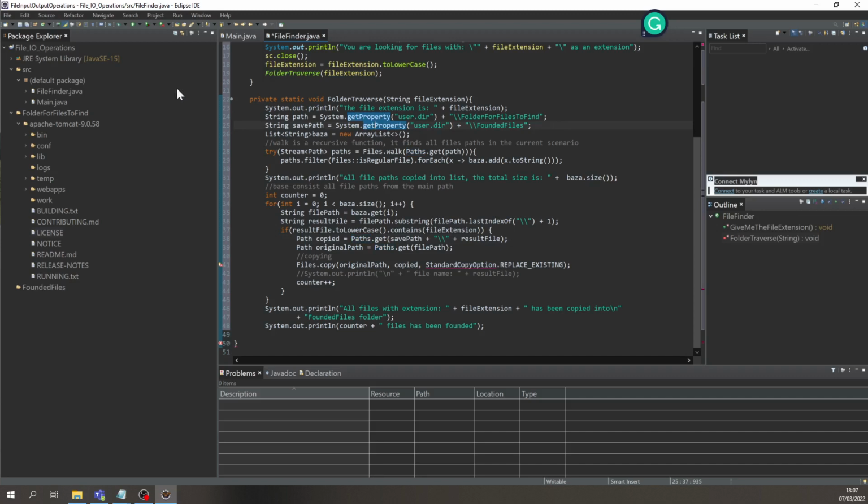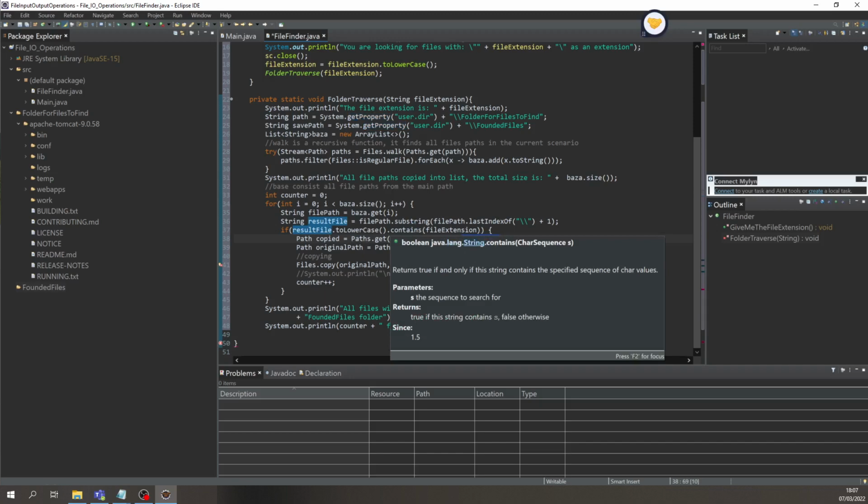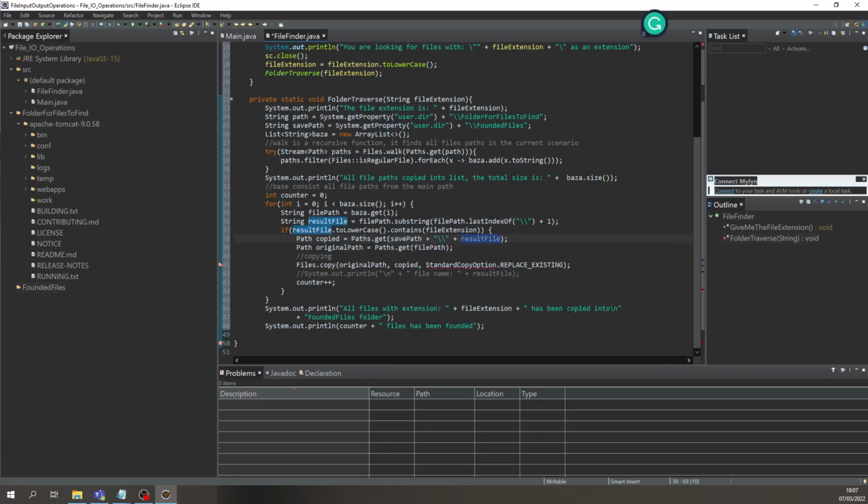This is referencing to there, pointing here, and of course we have to provide some file name, but we want to have the original name of the file which is found, so that's why we've got a result file. And original path is the place where we are gonna copy from.